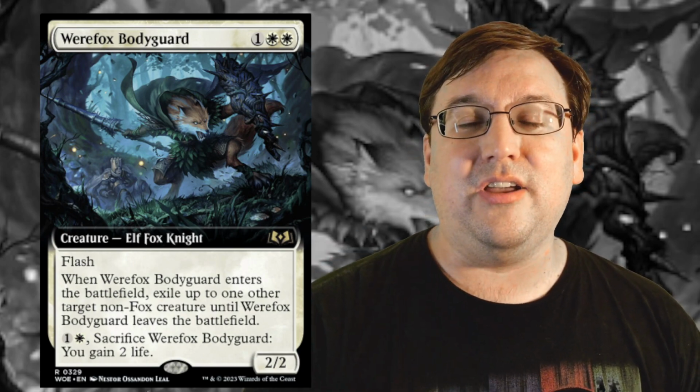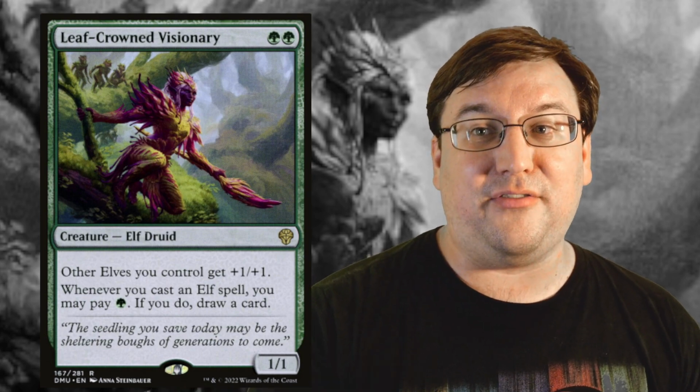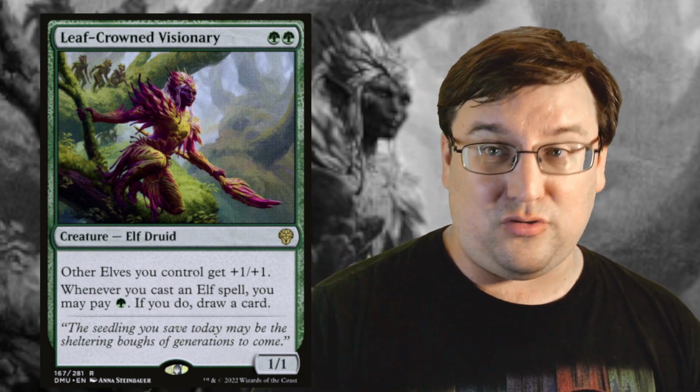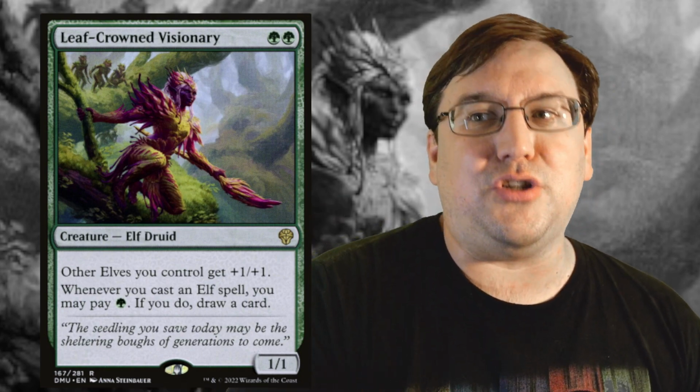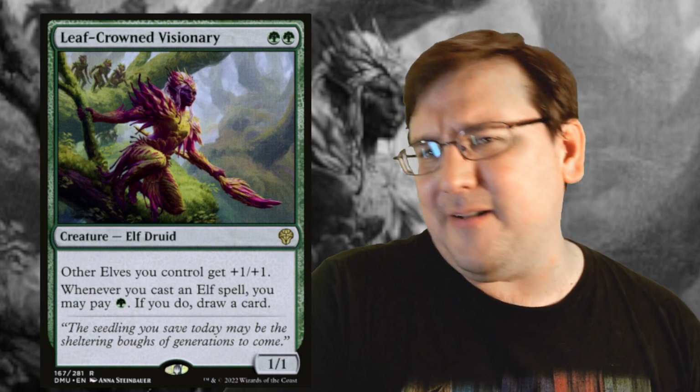I truly believe that the core of some kind of Naya elf deck could absolutely exist and could be very strong. We have cards like Leafcrown Visionary, where all other elves get +1/+1, and then whenever you cast an elf, you can pay green and draw a card. It's a Lord and a draw engine for 2 mana. It's 2 green, so if you're trying to rock 3 colors, it becomes a little tricky, but mana bases in standard right now are absolutely phenomenal. So with things like Jetmir's Garden and the Cabaret Courtyard, you can make it work.